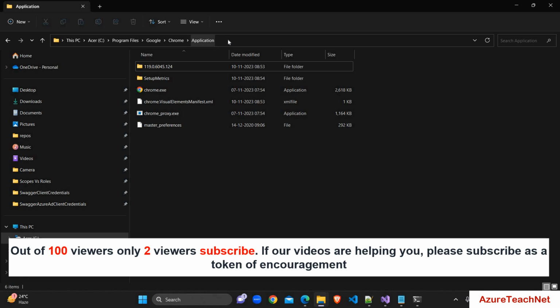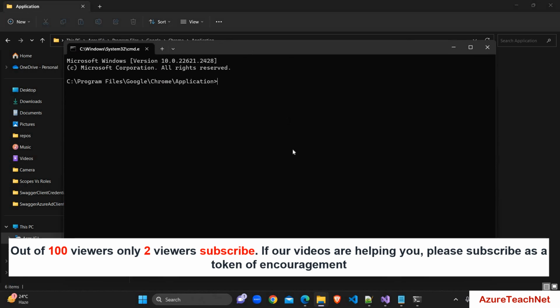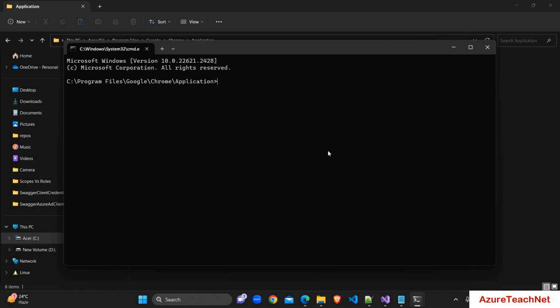Here, this is the Chrome installation folder in my machine, and here I am writing cmd. And here we have to use the disable web security command on Chrome. Before you run this command, you have to make sure that no Chrome instance is running in your machine. So I am pasting the command over here.